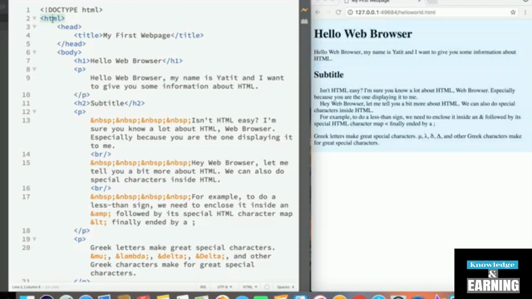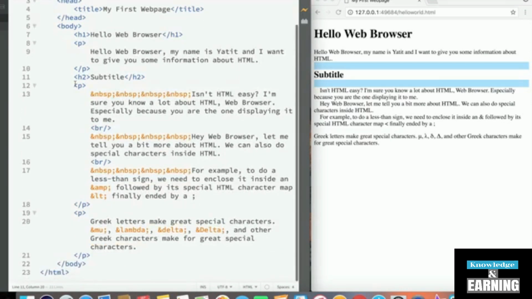So far, we've gone over the structure of an HTML document, how it has a doctype HTML on top, it has a head, a body, a title that goes inside the head that's indicated in the top of the web page. Plus, we've also introduced some important text tags, specifically a heading tag, an H2 tag for a subtitle, and keep in mind there are also H3, H4, all the way to H6, and we've also introduced a paragraph tag, and in the last lecture we went into self-closing tags such as the break tag, and also special reserved characters inside of HTML like the ampersand, the less than sign, and the greater than sign.